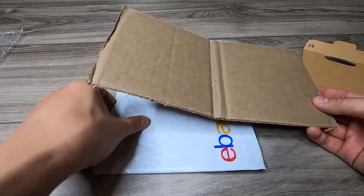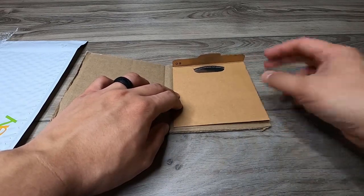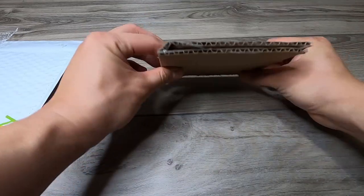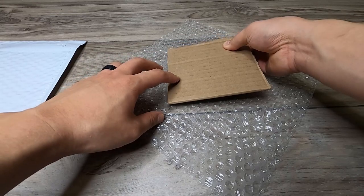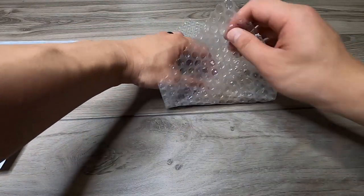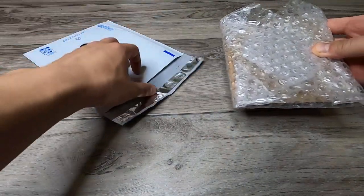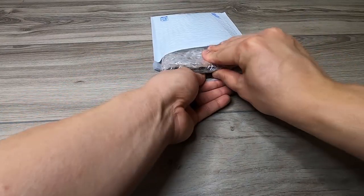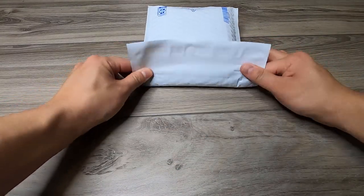So you're going to take this loose piece of cardboard and just cut it up to about double the size of the CD sleeve. It's super simple — you're going to create a cardboard sandwich, that's what I like to call it. You can either cut it or fold it over like this. Then you're going to take your piece of bubble wrap. I like to turn it so it looks like a diamond, put your cardboard sandwich in between, and fold over the bubble wrap.